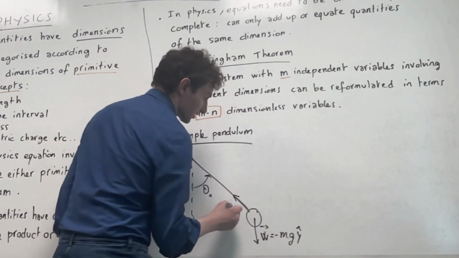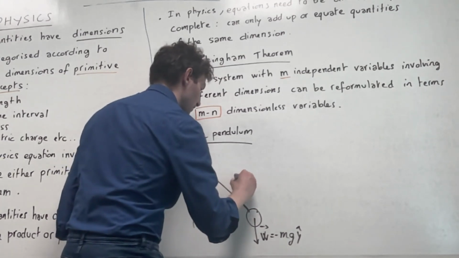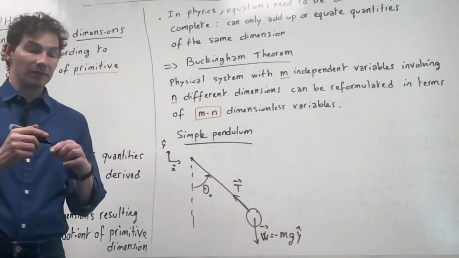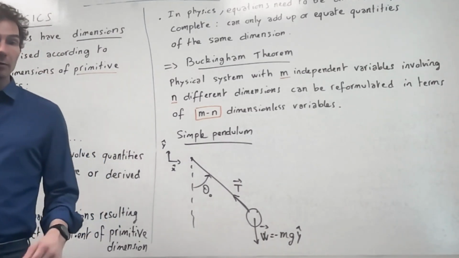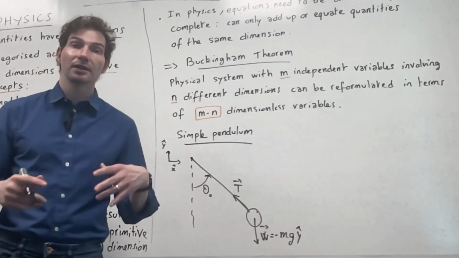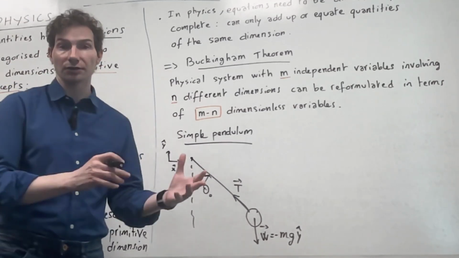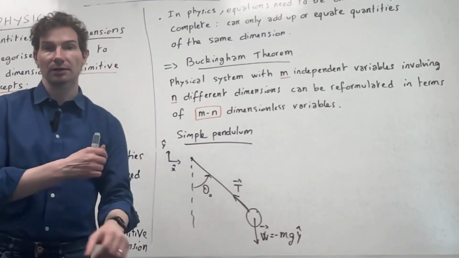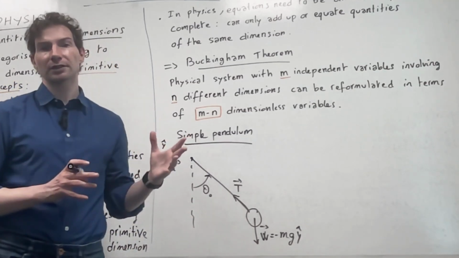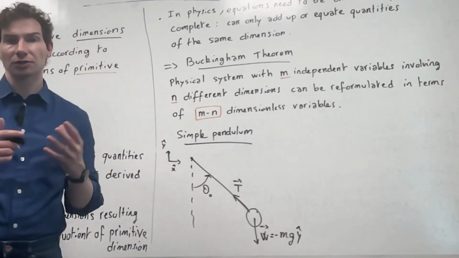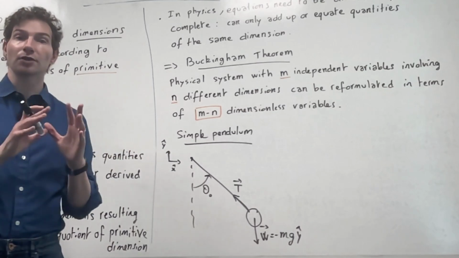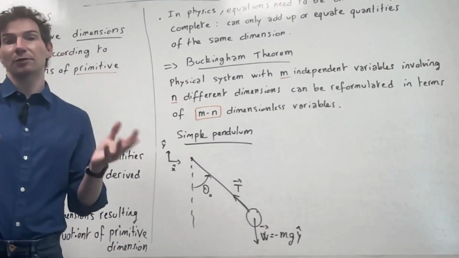And then, in principle, I should not forget that I also need to put this here. So there is a tension from the wire there. And let's say physically, I'm observing when I do the experiments that there is a period of oscillation. There are various ways theoretically to predict that there must be an actual period, but for the time being, I'm just going to focus on the fact that there is a period.